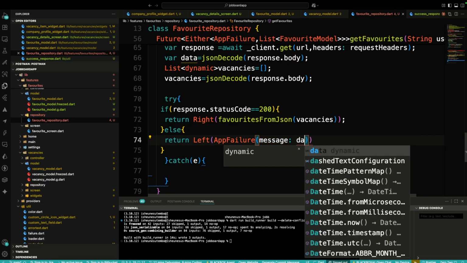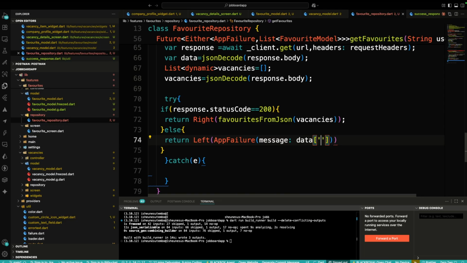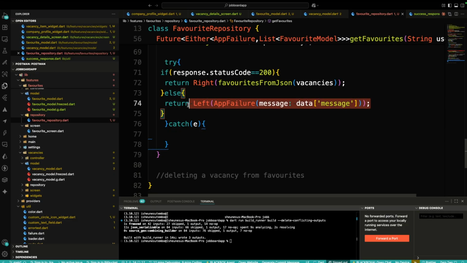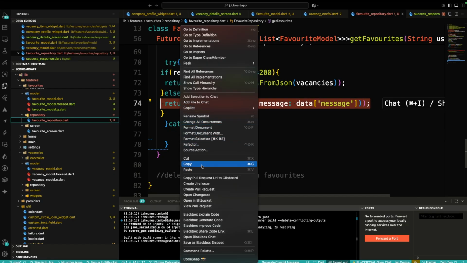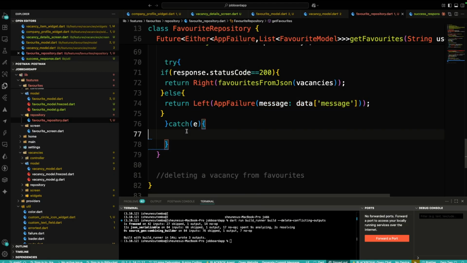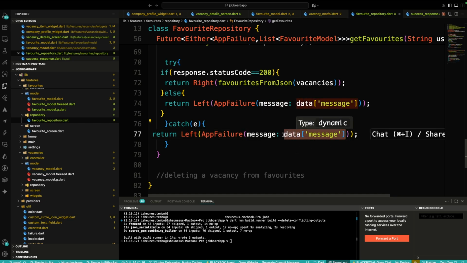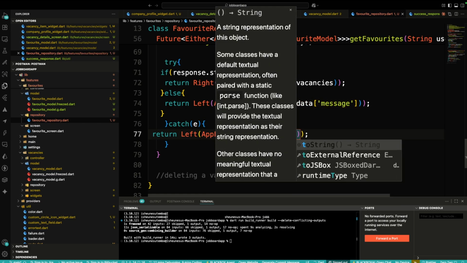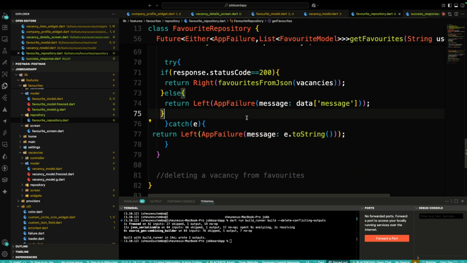And the message is going to be data and then message. If we have an error, I'm simply going to copy this, then we are simply going to return e.toString, right? All right, so now we are done with the method for getting vacancies.